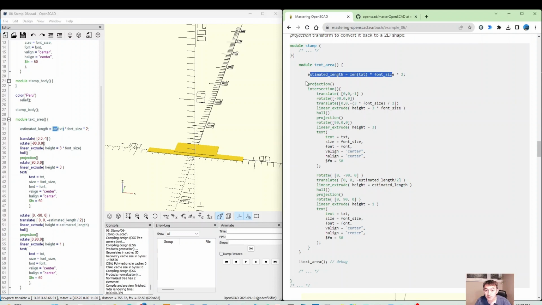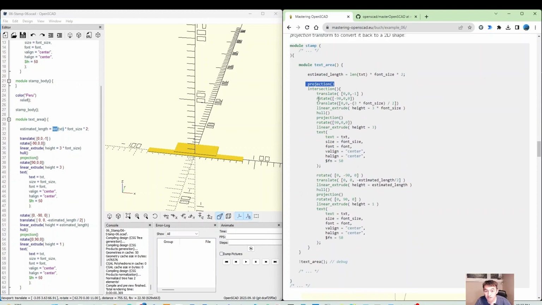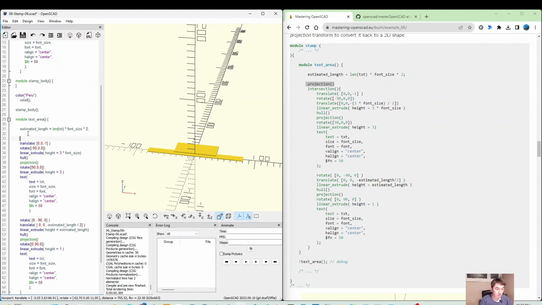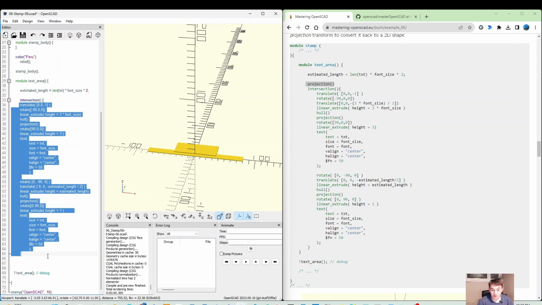We have this one and the projection, and we will go back to the 2D. So first outside this, we have our intersection. This, and the intersection is coming to here. This one.